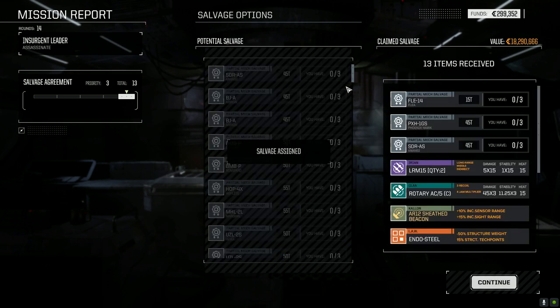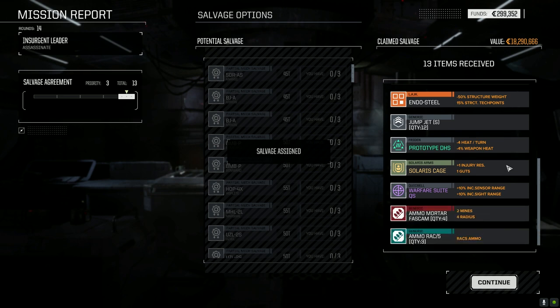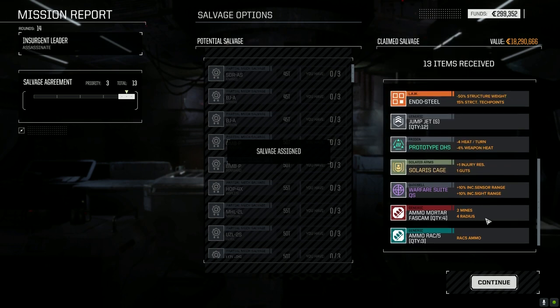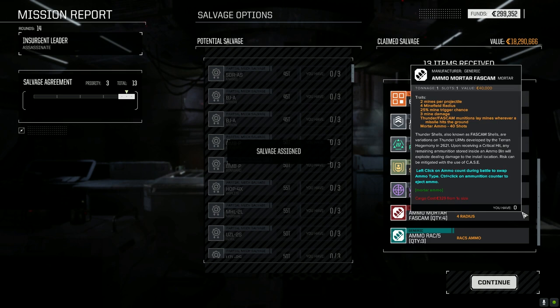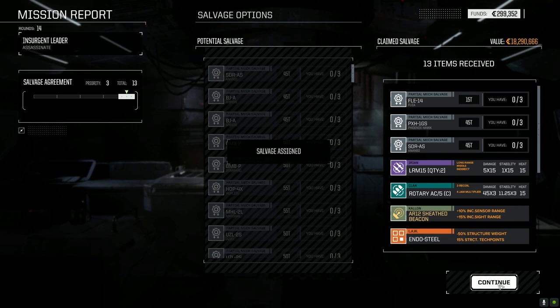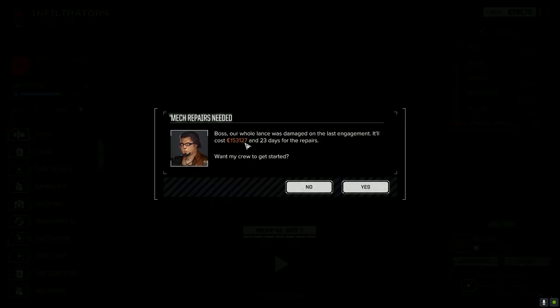Let's confirm this. Okay, fleet part, Phoenix Hawk, and Sazzy part. Bah, God. Two LRM-15s, sheath beacon, endosteel. Solaris cage, plus 1 injury resist. Okay, warfare suite, mortar ammo. Oh, it's fast cam mortar ammo. Interesting. All right, well, sure. All right. Oh, wow, a lot more than I thought.